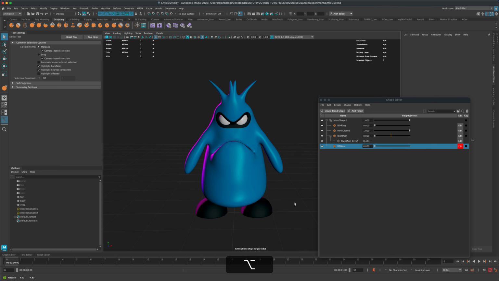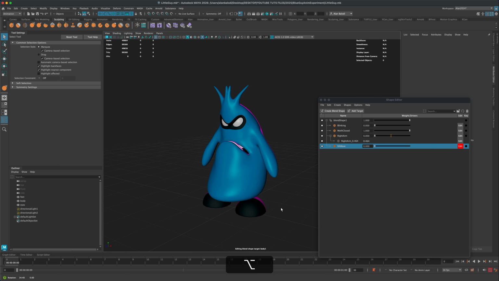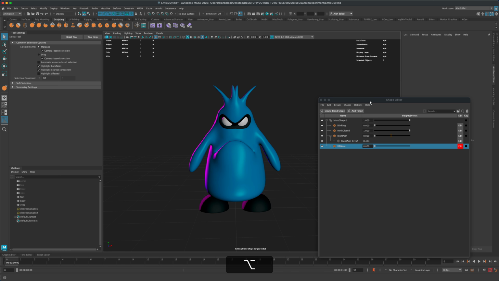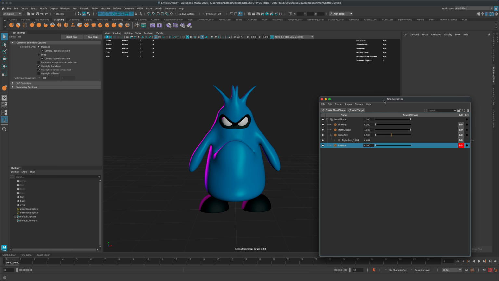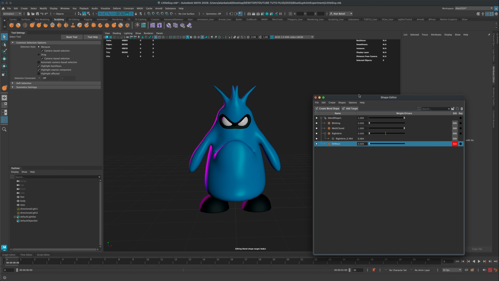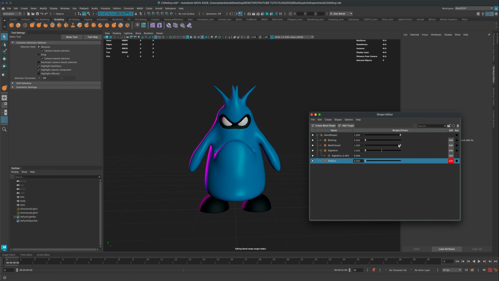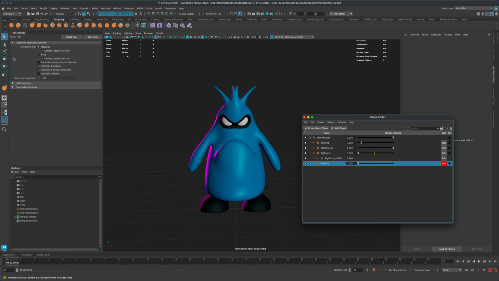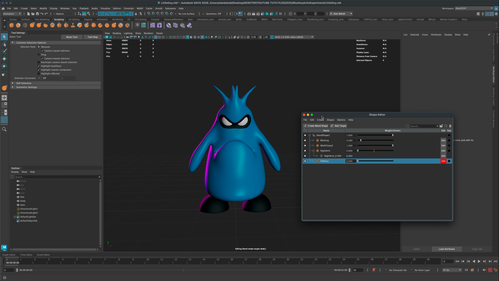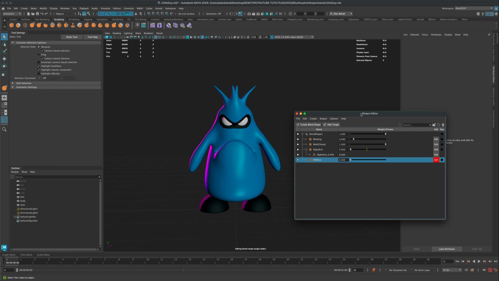All right, cool. So the next question becomes, if you wanted to animate this, we have all this manual shape editor controller, but how do I animate it? What if I wanted to turn this into something where he says something, like, hey guys, I love 3D? Or maybe I want to have him blink? How do you do that? Well, it's super simple. Since everything is set up, we colored him, we hooked him up with blend shapes.